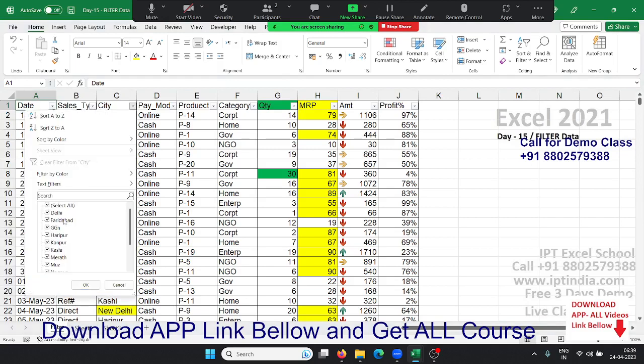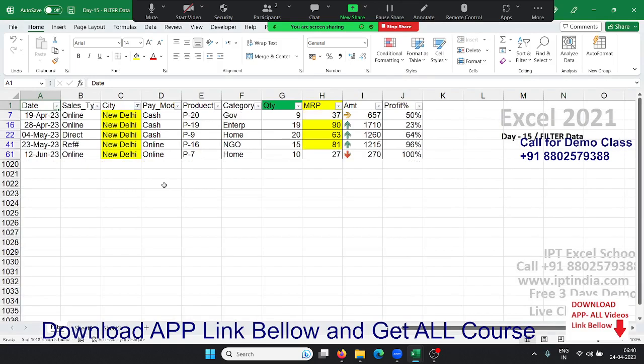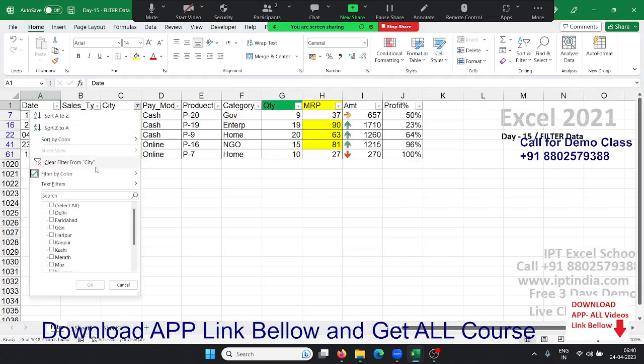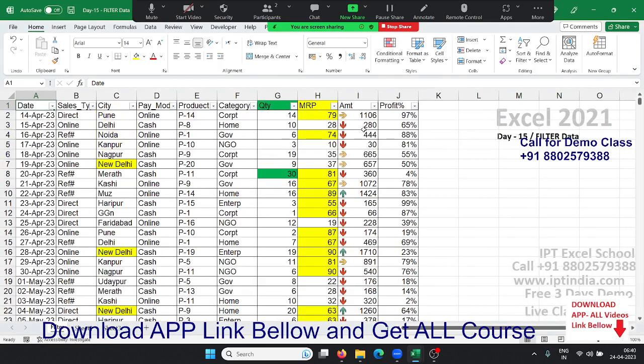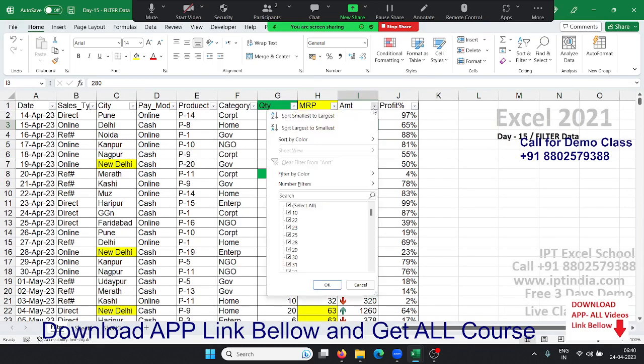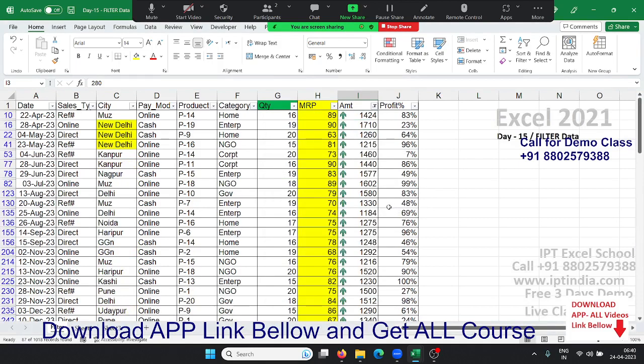So in the list, you can select. When you apply the filter, this is the list. You can select from the list, and also search here. But I want to apply the filter by condition, just like filter by color. So click here and select your color. Your filter is applied by color. Also, I want to apply with conditional formatting icons. Go to the field, select Filter by Color. Color and conditional formatting are both filter by color. Select your icon, and your icon will be filtered.